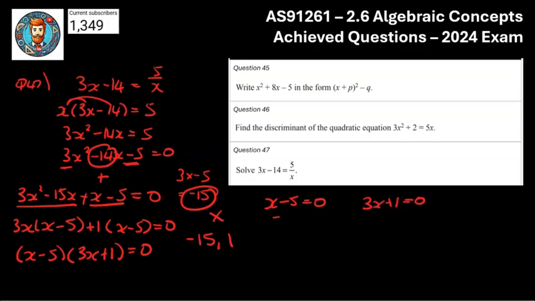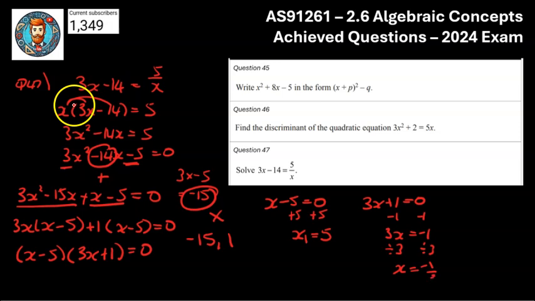And now I'm going to solve each equation separately, and that'll give me my 2 answers for x for this particular question. So here I'm going to plus 5 to both sides. So my first answer of x is positive 5. Minus 1 to both sides over here. So I've got 3x equals negative 1. Divide by 3, divide by 3, which means x is equal to negative 1 over 3, so negative 1/3. So that wraps up these 3 questions.